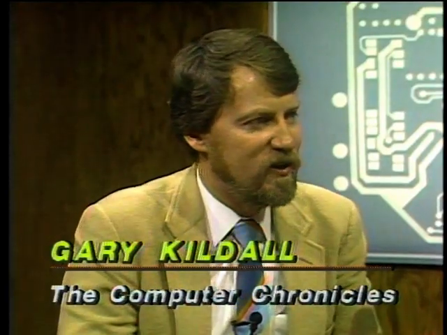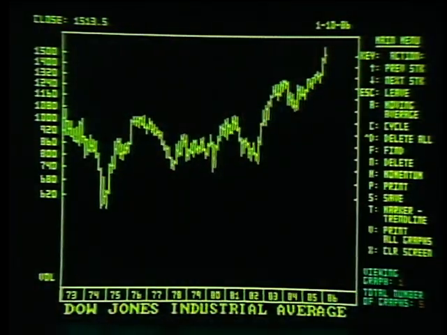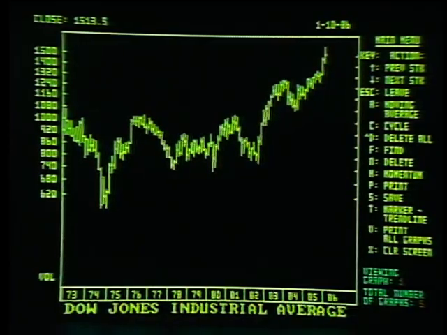Richard, I'd like to take a look right away at your product called TelescanAnalyzer. Our product allows a person to retrieve historical stock information and display it on the screen very rapidly. We can get any graph of any stock and display it on the screen in less than 15 seconds. This shows a graph from our database of the history of the Dow Jones Industrial Average back to 1973. As you can see, the Dow was flat for a long period of time, and then in 1982 broke out and has since been hitting all-time highs.